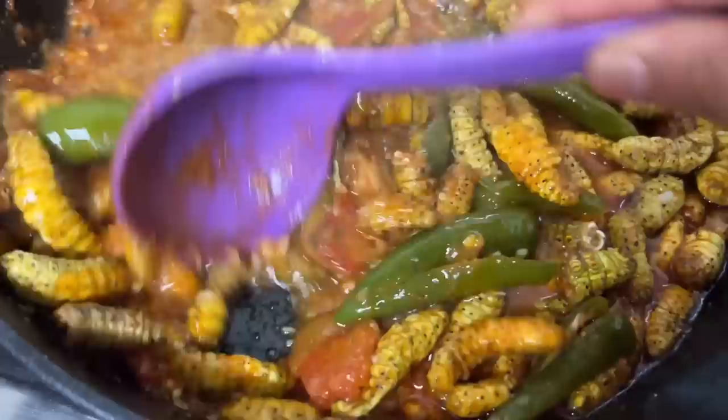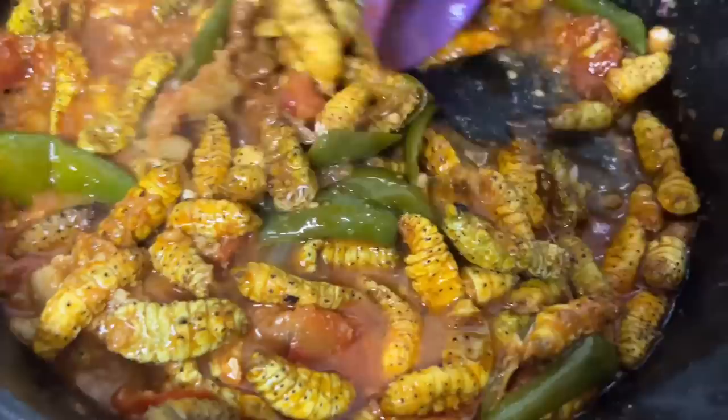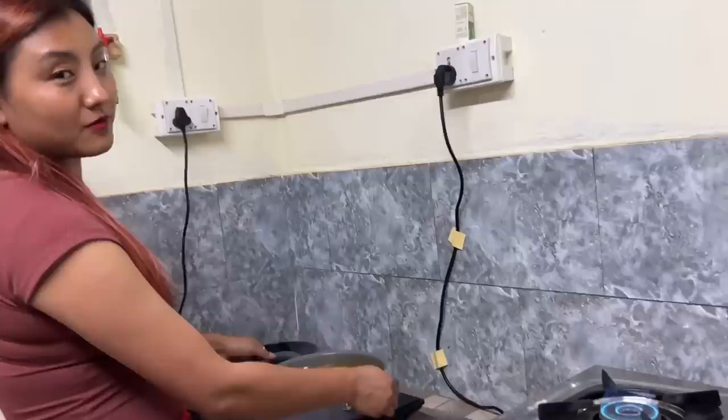It's been such a long time I've not cooked properly. I've also added a little bit of water again. Oh my god. Yeah, it's better. Wow. It's better. It's boiling properly now.